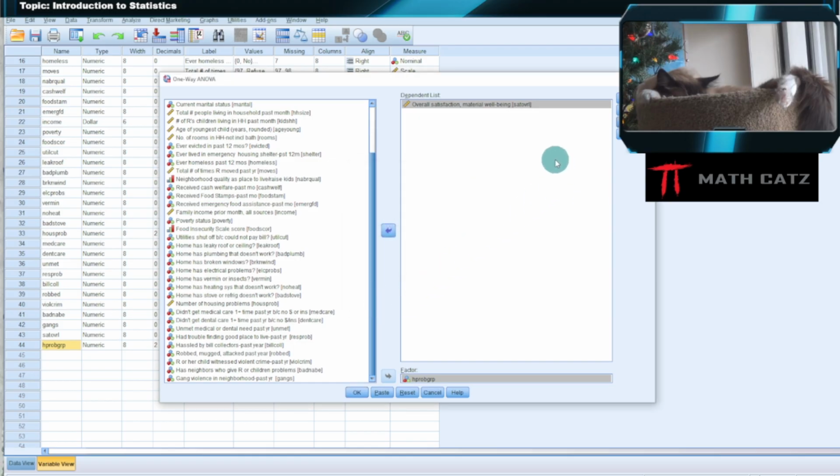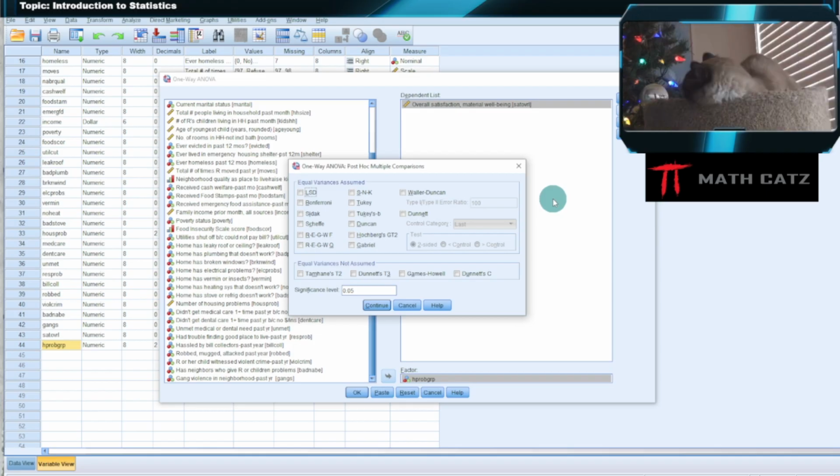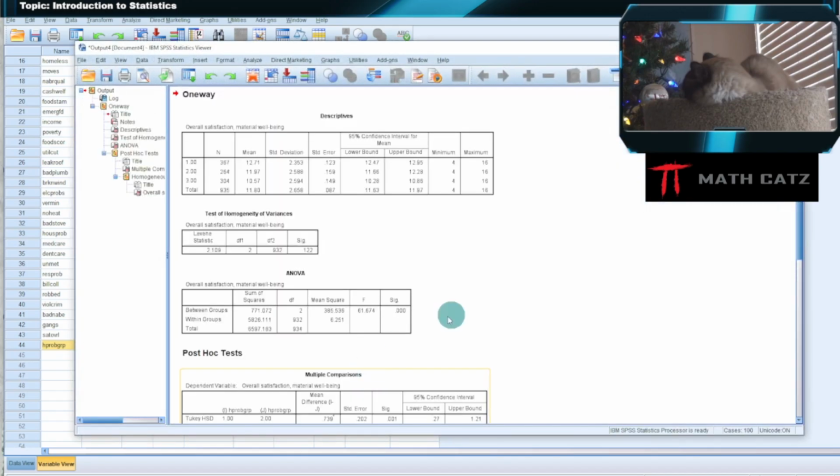We're also going to click the post hoc button over there for the planned contrasts, where we're testing not if there's a difference somewhere between the groups, but testing pairs of groups where we could potentially have a difference. And there are multiple ways to do that. We'll do LSD, Tukey, and the Scheffé test. Click on OK there. You might want to change that alpha, but we'll stick to 5%. And let's click on OK.